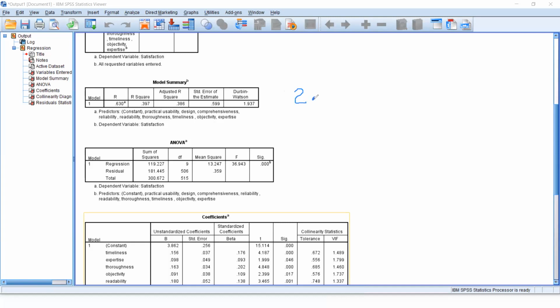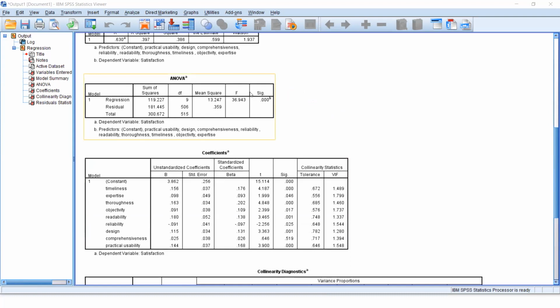Normally we believe that if the Durbin-Watson factor is below 2.5, right? Sorry, it's below 2.5. So it indicates that your model is free of multi-collinearity issue. In your case, you have 1.937. It's less than 2 even, right? 2 to 2.5 is better. So your Durbin-Watson is less than 2.5, which indicates your model is free of multi-collinearity issue. But if it is greater than 2.5, then we have some issue with your model, right?